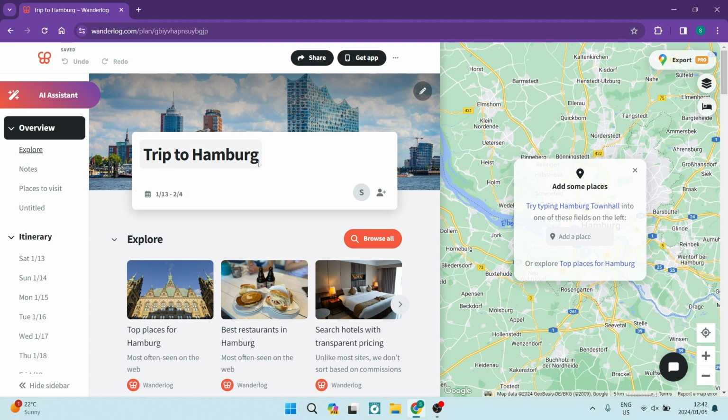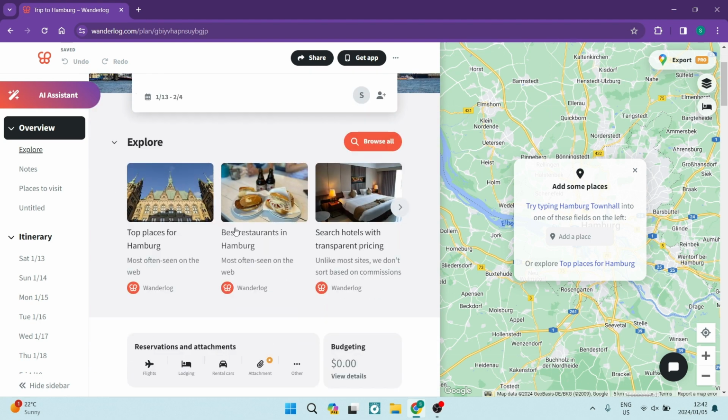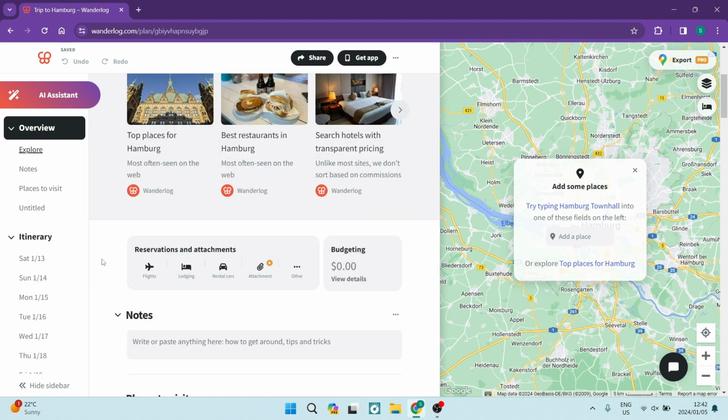So the first thing you want to note is that you have your area that you're going to, and then you have the date over here right at the top in this header. You also have all the people that are going with you. So you can see over here all of the participants, or all of the trip mates as they call it. Right over here you can now explore, and we can start adding places that we would like to go.